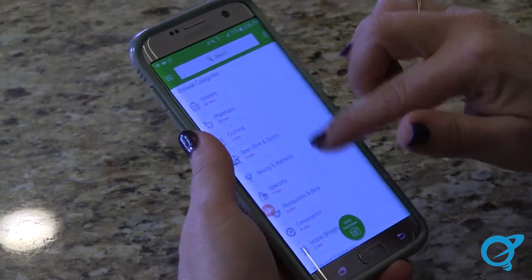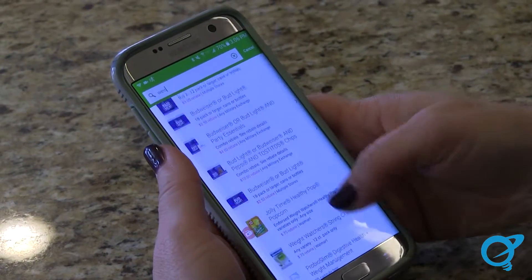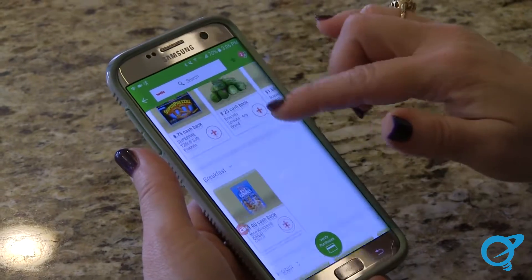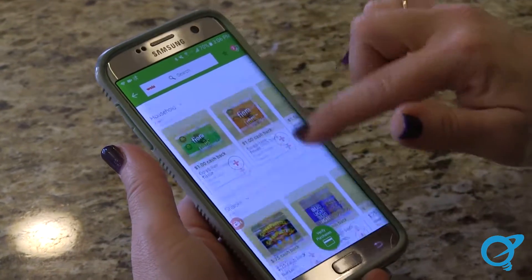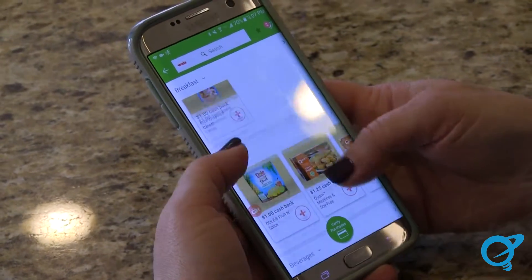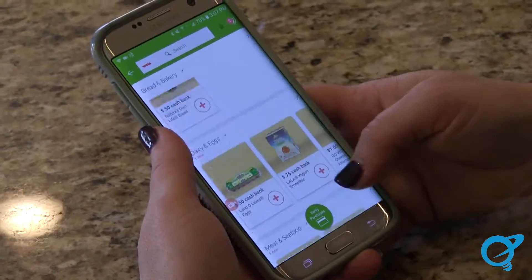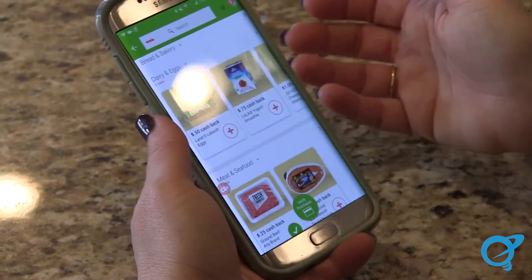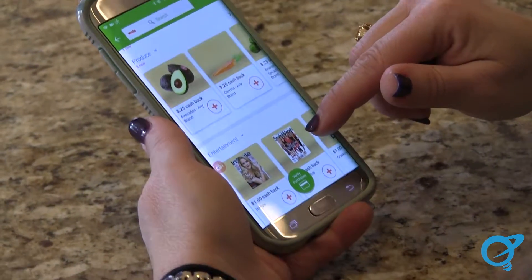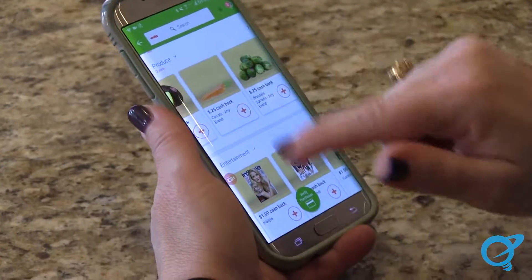When I'm at the store I'll quickly pull up the store I'm at — usually the supermarket is Weiss, where I go — and I'll quickly look through. They have it categorized: what's hot, what's new, breakfast, frozen foods. It may make me buy one brand over another. I do that with cereals a lot — if I know Rice Krispies gets me a dollar back, I'll buy Rice Krispies that week. I'd normally buy eggs at Costco, but if I see a rebate at Weiss, I'll buy them there to get the extra 50 cents back. If avocados or carrots aren't on my list but they're here, I'll buy them — right now if I went shopping I'd buy all three of those.